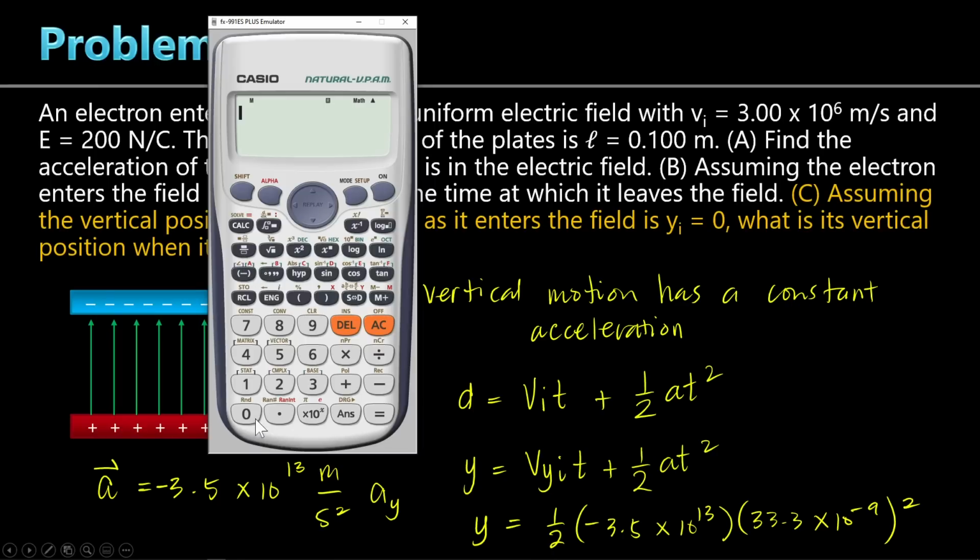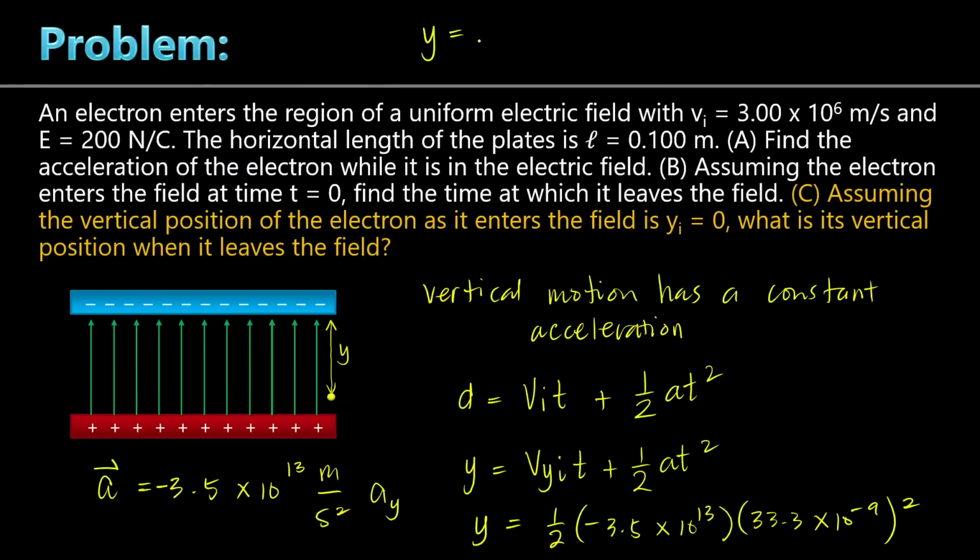Diba? So, 1/2 is 0.5 times yung nakasave kasi sa calculator natin, magnitude lang ng acceleration. Kaya ang ilalagay ko, negative. No? Negative alpha A. Okay? Kasi sa A, nakasave yung 3.5 times 10 to the 13 times B. Bakit? Kasi po, yung time ay doon nakasave sa B. So, this is 1/2 at squared. Okay. And the answer is, ayan, we have negative 19.5 times 10 to the negative 3.